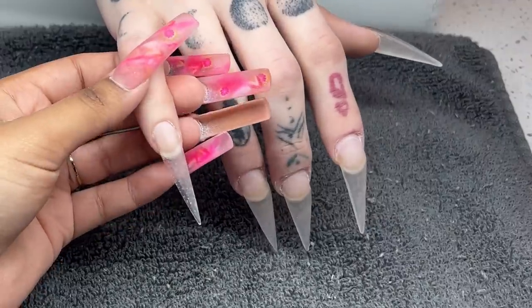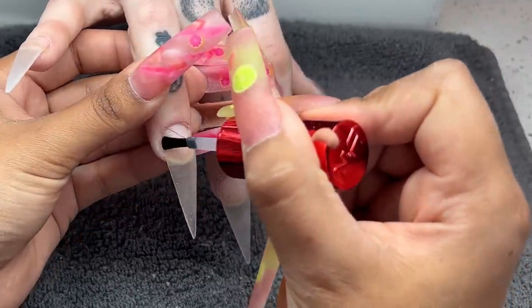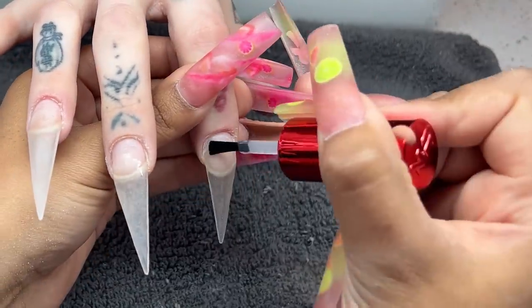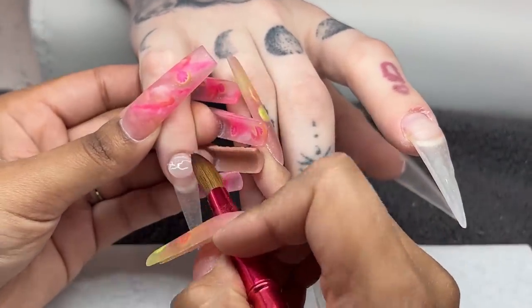So I'm going in with a lint-free wipe and a little bit of Young Nail Swipe, dehydrating the nail and prepping for our primer. Now I'm taking my Triple X Bond from Not Polish. This is my favorite primer to use. I'm just going in on her natural nail portion of her nails.